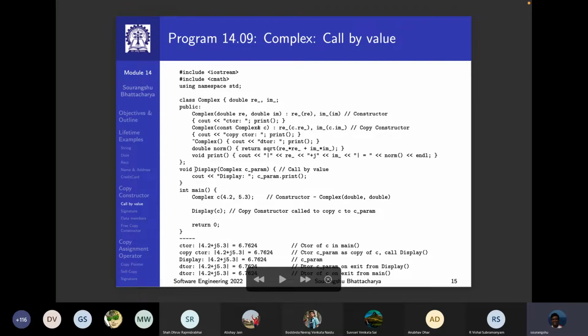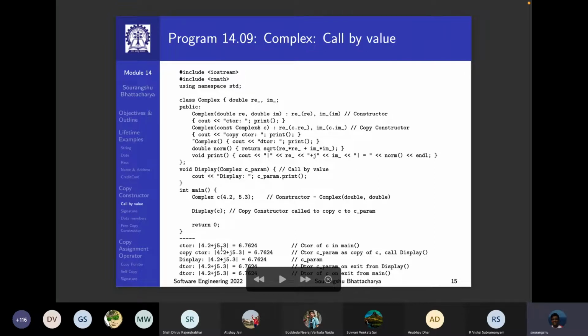So this is a situation where we are doing a call by value. This particular function display is taking an object cparam of type complex. You have the usual copy constructor which is printing the copy message. In the main, you are first creating the object C, and then calling display C. Here you can see first the constructor is getting called, which creates the object C. Then the copy constructor is getting called, which copies C to the formal parameter C param.